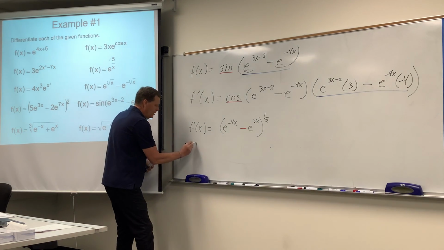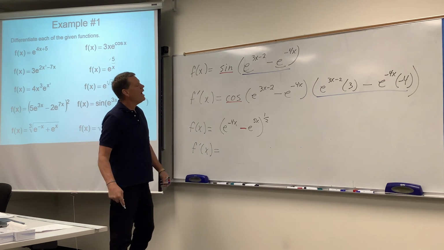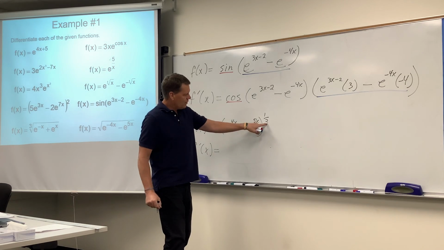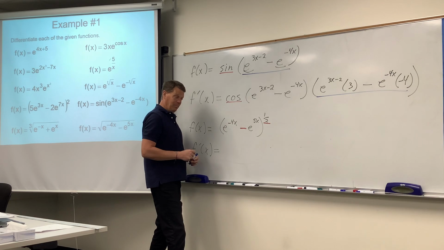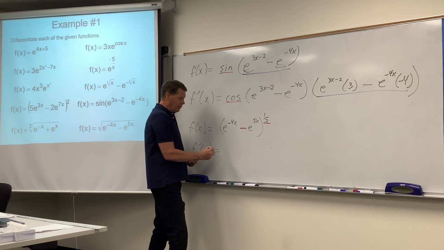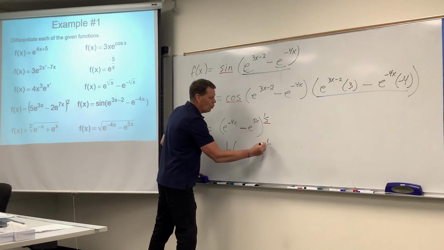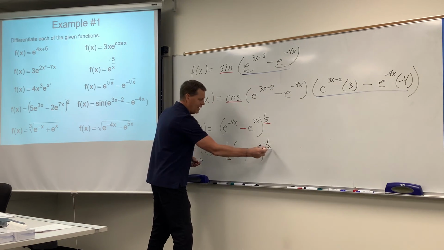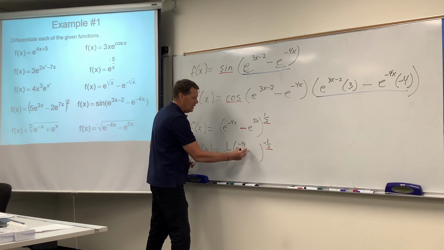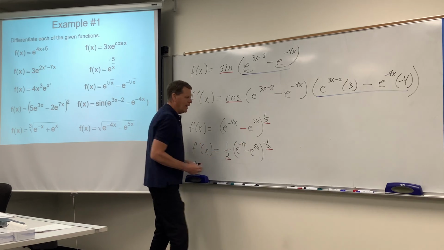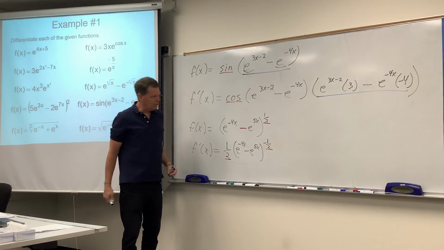Here we go. Let's see, I hear music, don't you? Yeah? Oh yeah, chain. Outside, inside. We start with the external. What is it? It's a power. We start with its derivative rule, which would be power. Bring it down, subtract 1. Wouldn't that be 1/2 here, negative 1/2 here? What do you do with that? Let it be. Carry it down, cover up that outside. Chain rule, go back, review it if you need to.